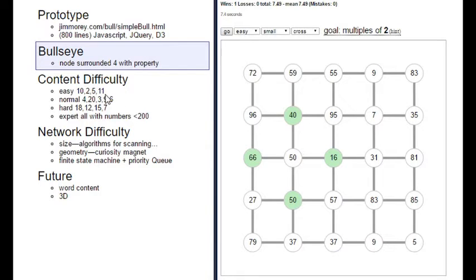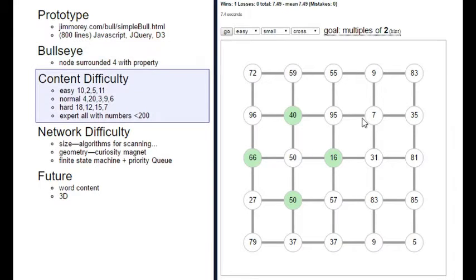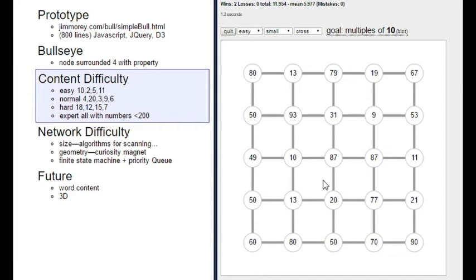So we can change the difficulty of this content. In this case, we saw 2 and, I forget, what was it, 11? Anyway, the easy levels have to do with the multiples of 10, 2, and 5. Multiples of 5 are pretty easy to spot because we just look at the last digit. And 10 is even easier.